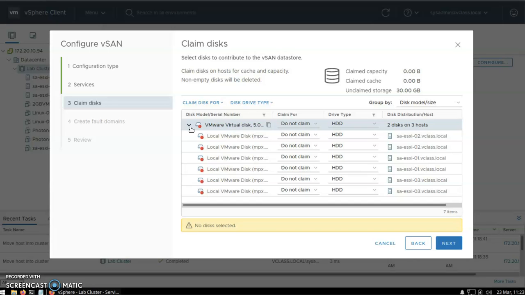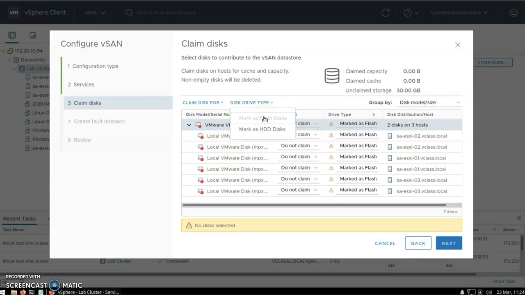And in order to do this, currently every disk is designated as drive type HDD. And so what we need to do here is modify this by clicking on the disk drive type and select Mark as Flash Disks. And there we go.